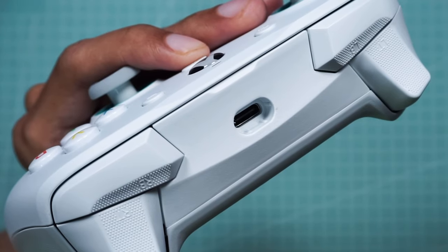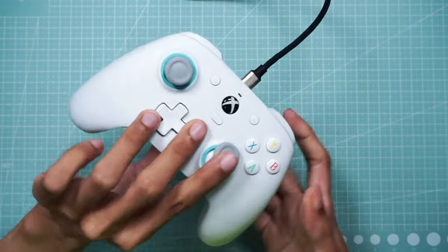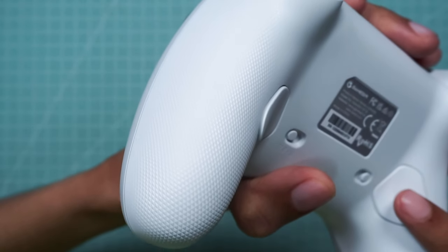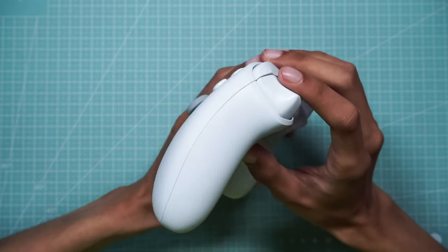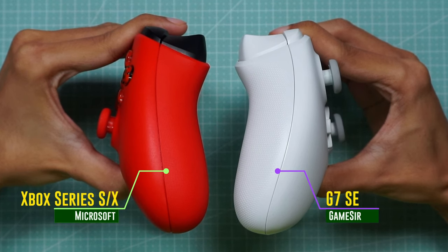The USB port is still deep like the T4 Khalid, but it has a slightly wider hole, so almost all of my cables can fit in. On the grip, there is a diamond texture that extends until the trigger area. It's not the grippiest, but it does make you feel like you are holding something instead of hard plastic. The grip profile is also slim, closer to the Xbox Series controller.